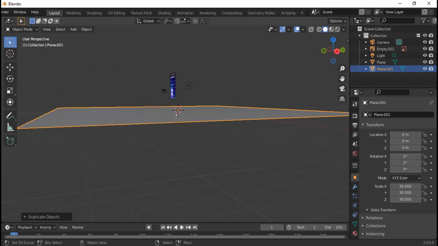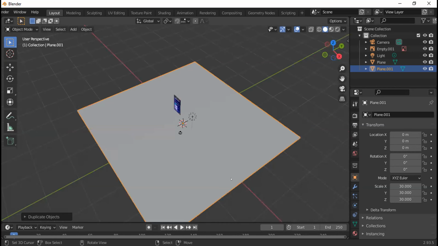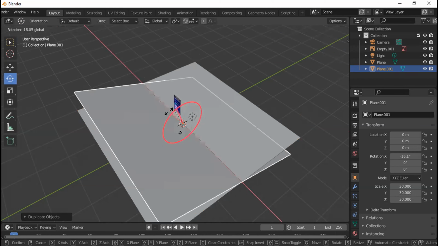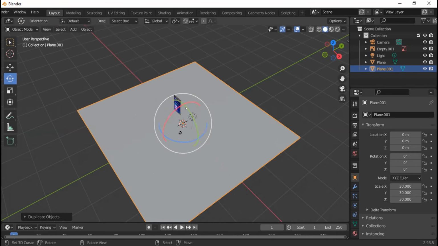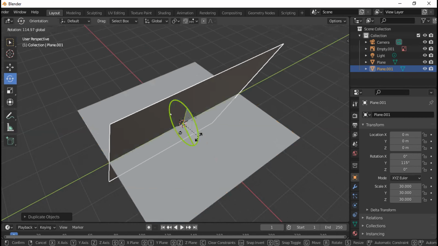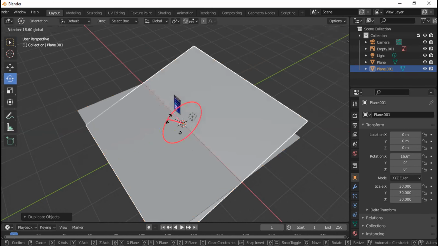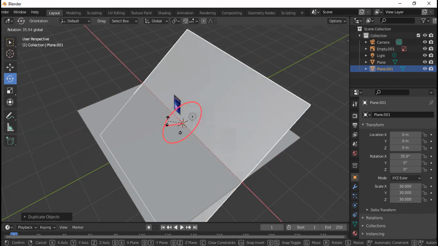So what we need now is to rotate this one 90 degrees along the x-axis. So if I hit this one and start rotating, you see it rotate along the x-axis. This one is the y-axis. Now I want to rotate along the x-axis 90 degrees.